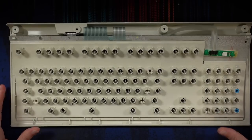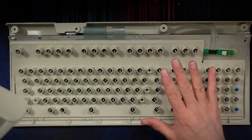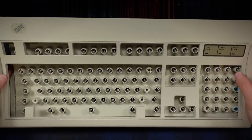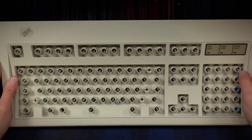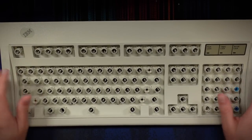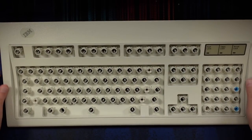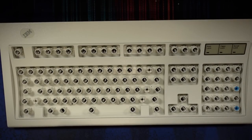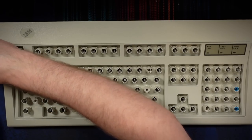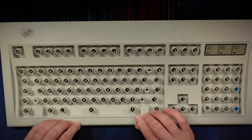So with that done, the top can go back on. I'm going to put the top case back on before I put the keycaps and whatnot on, just because I think it'll be easy enough to put the keycaps on with this in place. A little harder to take them off, but it should be simple to put them on once this top case is on. And of course we have our screws here, which I had originally kept in their original order. No longer. It really doesn't matter though. Not in the slightest. They're all identical.